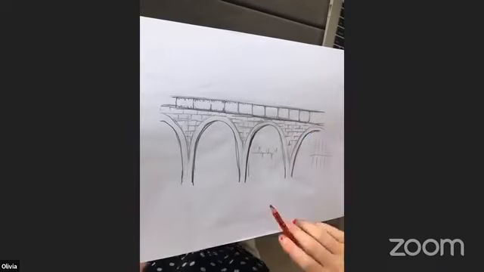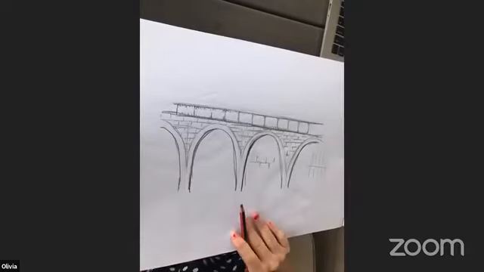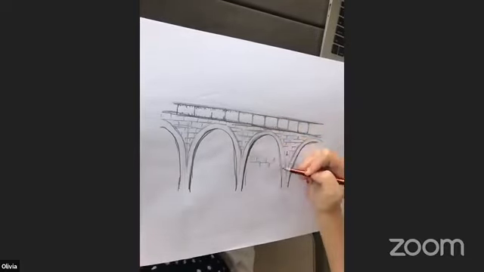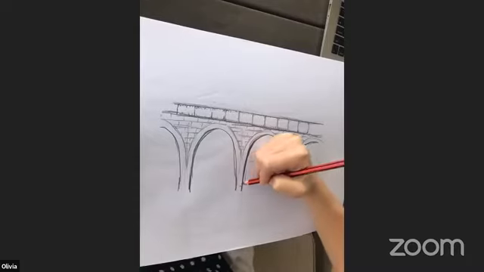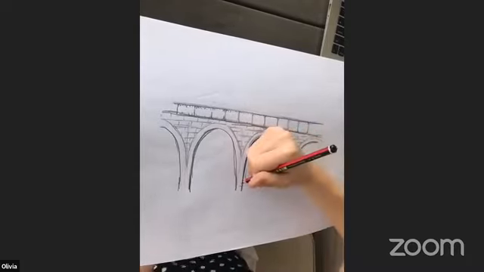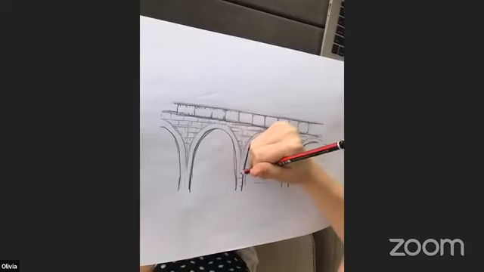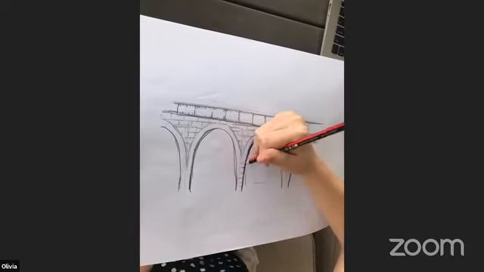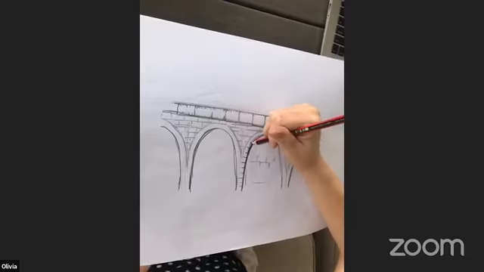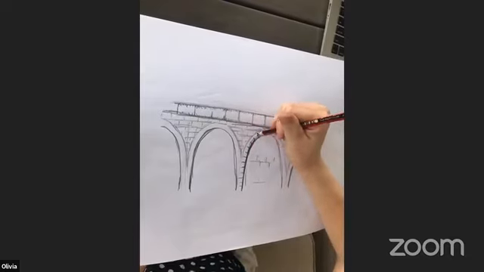And you'll notice as well, usually with these arches, bricks don't go horizontal and vertical. They usually just go around. So just come off when you're ready with these and just go around, curving those lines.